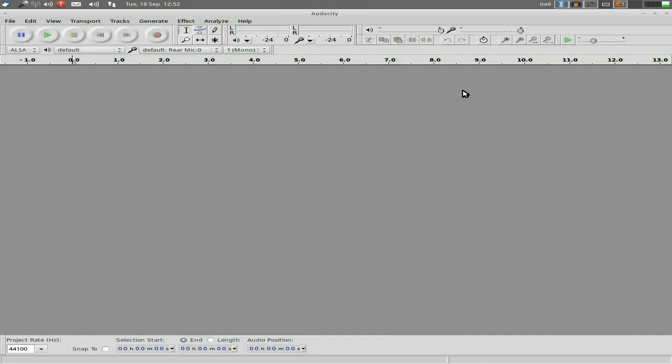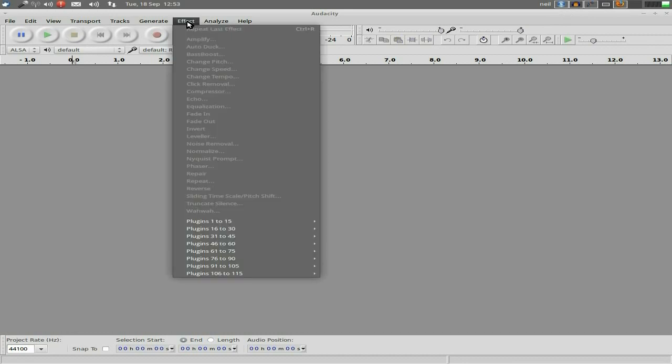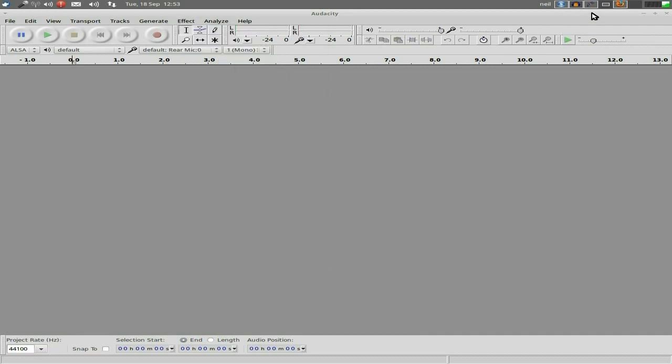Next, what I couldn't do without, really, is Audacity. If you really want to make your audio sound really decent and you want to clean it up, you've got to put it through Audacity first. So basically, you strip the audio from your recording, from the video, put it into Audacity, and do a bit of effects. I've not got anything loaded here, but you do a bit of noise removal, a bit of normalizing, maybe a bit of amplifying, and a bit of boom, if you wanted to.